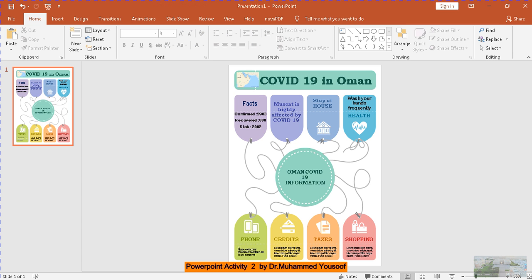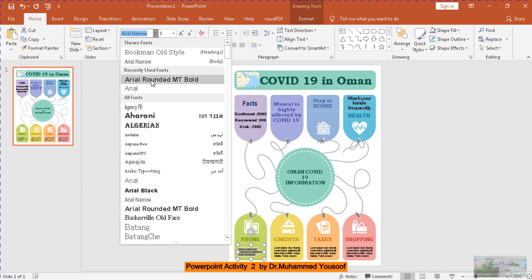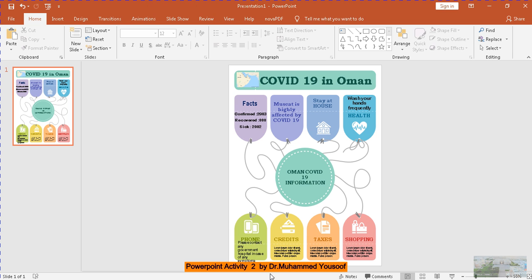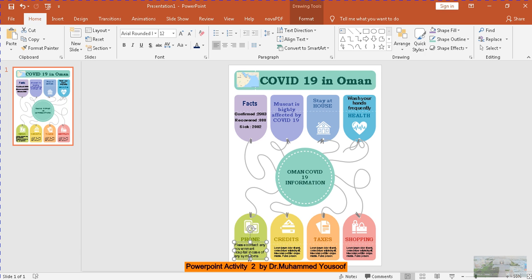So please contact. Again I am selecting this one. This is very small because of the size. Make it like this. Size is 12. Now you can see here, please contact any government hospitals, but it is not fitting very well. Make it a little bit big. It's a poster. You know what we mean by poster? You are giving some information to the people using this poster.